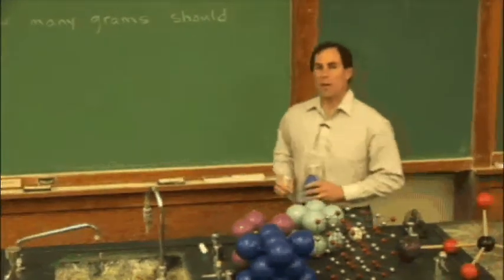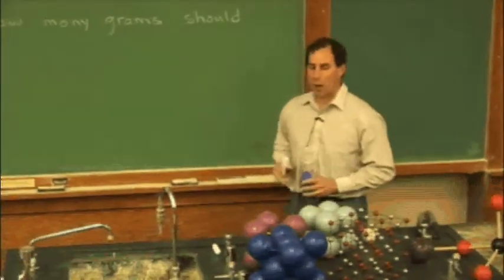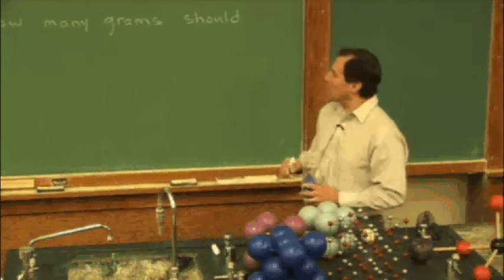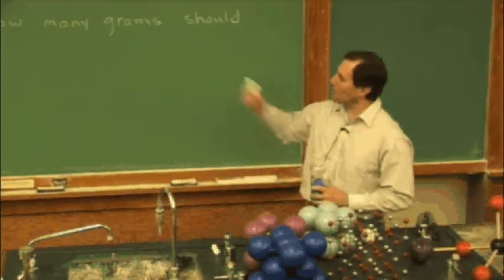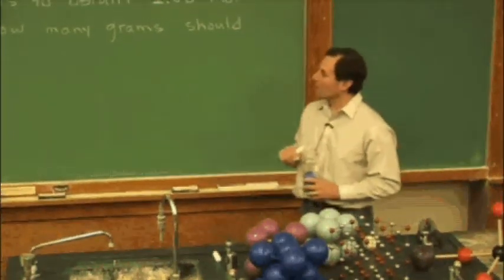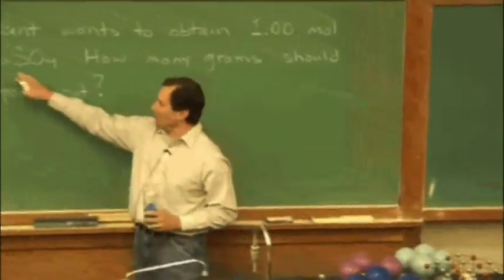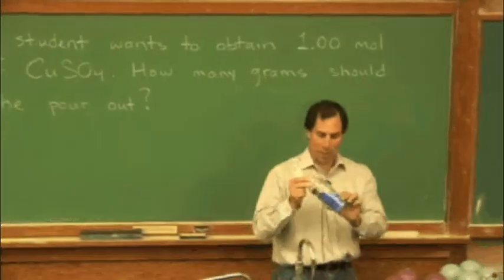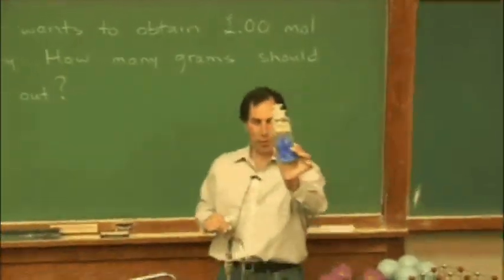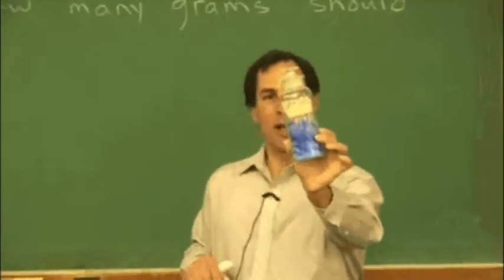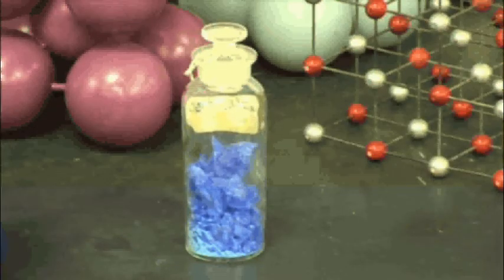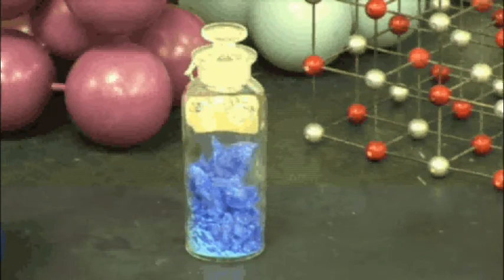Oh, hi. We've been talking about the mole, working a few problems, and here's one which is not for an atom, but it has a formula to it. The compound here is called copper sulfate, and I have a sample here in this jar. It's a beautiful blue color. We call it copper blue, copper sulfate. The copper sulfate has 1 copper, 1 sulfur, and 4 oxygen atoms.